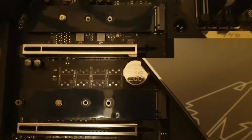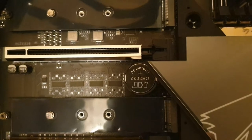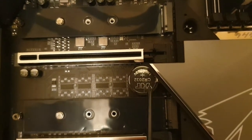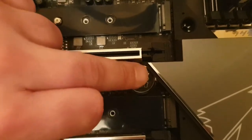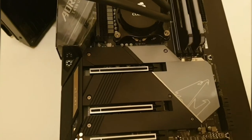It is a flat battery with the number 2032. I wouldn't change my battery now as I know it's working, but you may need to. Then we will go to the BIOS reset jumper.